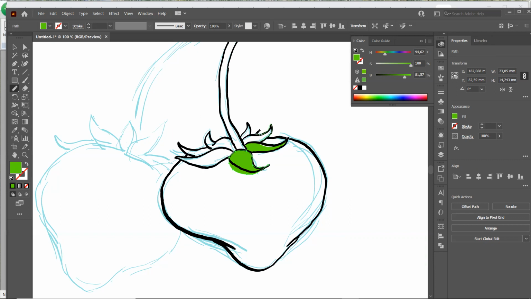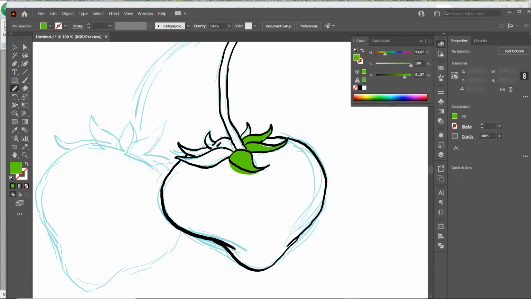So the more points you have, the more trouble you get into usually, because the file size becomes very big, and that's one reason why I like to use the pencil tool.